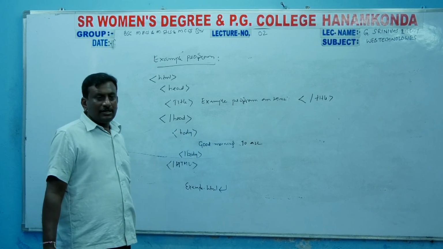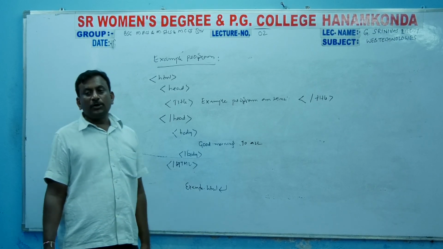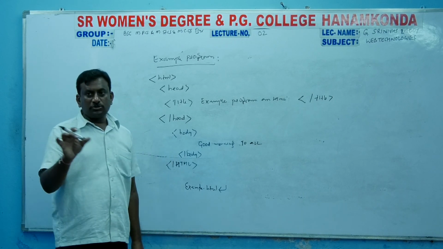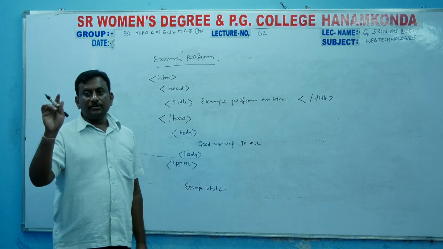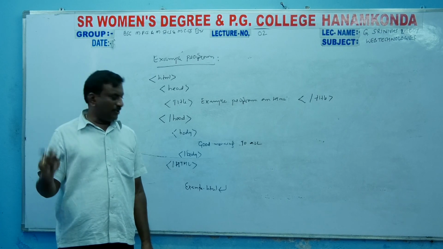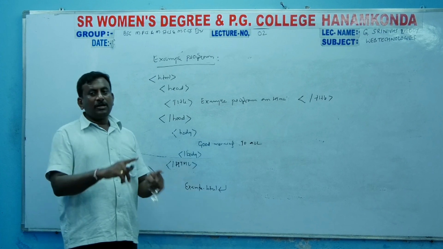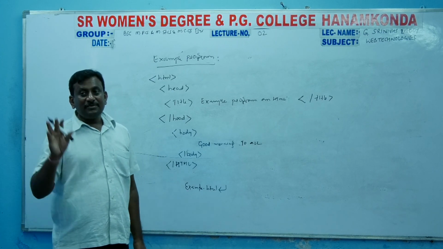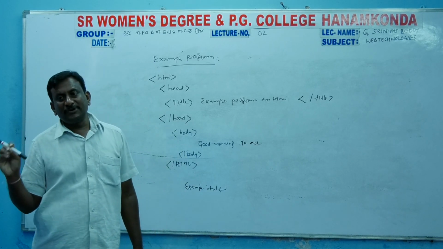Clear enough, do you understand? The file name is example.html. Where can you locate it? For example, go to Notepad, the text editor, and choose the browser. The file name is located in My Documents, and the particular file name is example.html. Clicking on this, it will be shown in the browser and the information will be displayed. Clear? This is a simple program, an example program. A very simple program in HTML.